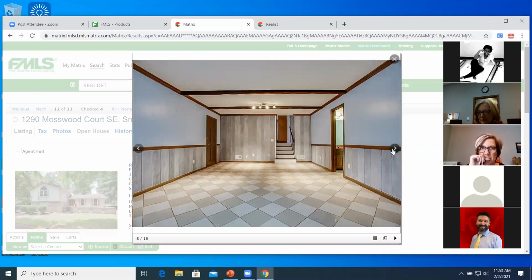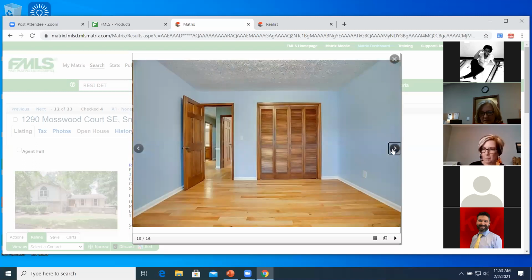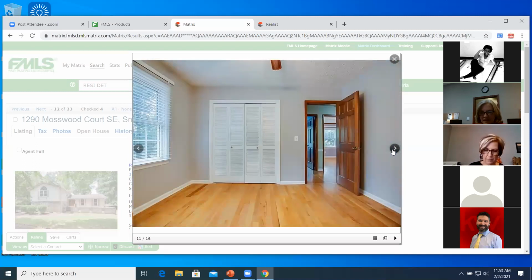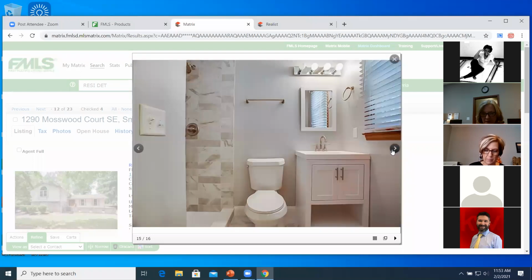Looks like the basement might be finished. Kind of funky colors, and it probably would have been better if they'd painted the trim work and the doors, but whatever. It sold. They updated this bathroom a little.